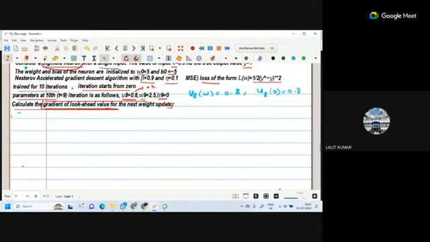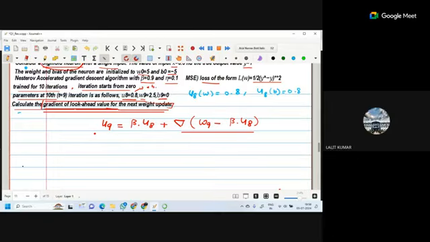So the question is, for example, iteration starts from 0, and the parameter at t is equal to 9. So we are at 9. So U9 will become beta into U8 plus the gradient at W9 minus beta into U8. So this is the gradient which is look ahead, and we have been asked to find this. Is this clear?